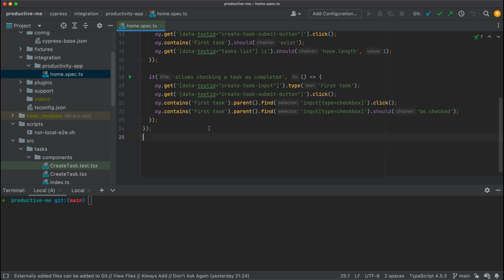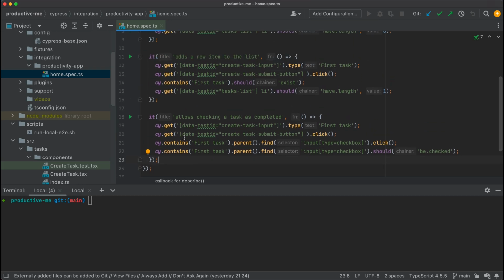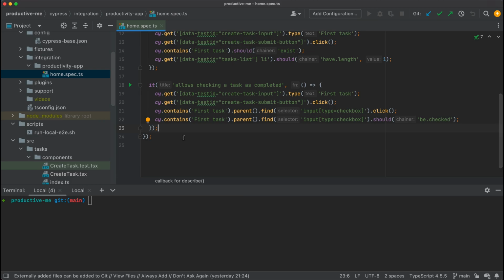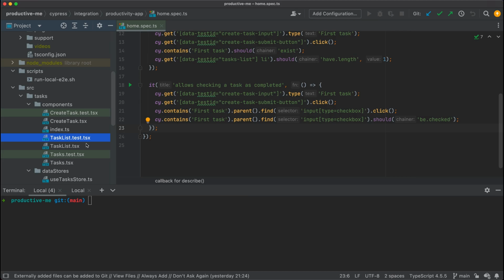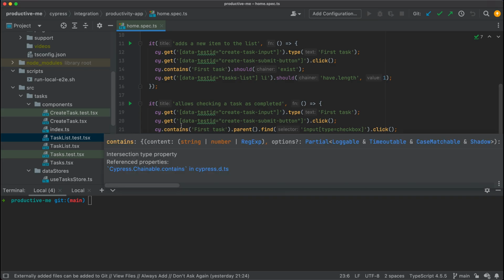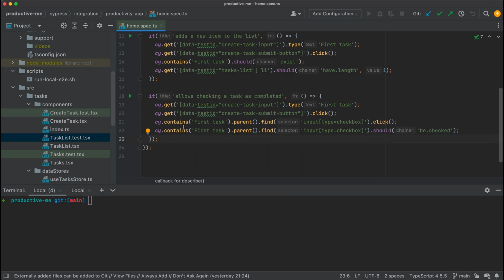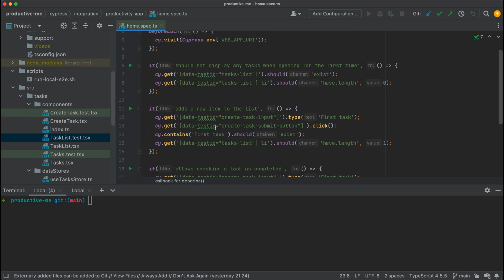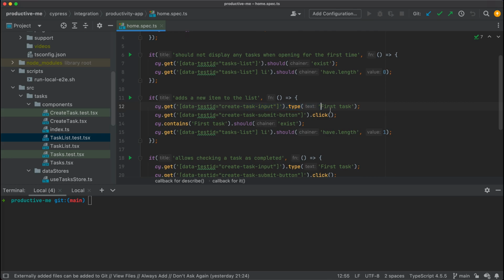With that being said, let's come to our E2E tests, and we're going to add something here. So again, maybe you're asking yourself, why don't you go to your unit tests here? As it turns out, the behavior of reloading a browser page is more accurately represented by E2E tests. So the user journey here is a more complex user journey, and we are going to capture this requirement in the end-to-end test. Here I'm going to just copy and paste a few things that I already have. Basically what I'm doing is creating a task with a text of first task, and I'm checking that it should exist on the screen.